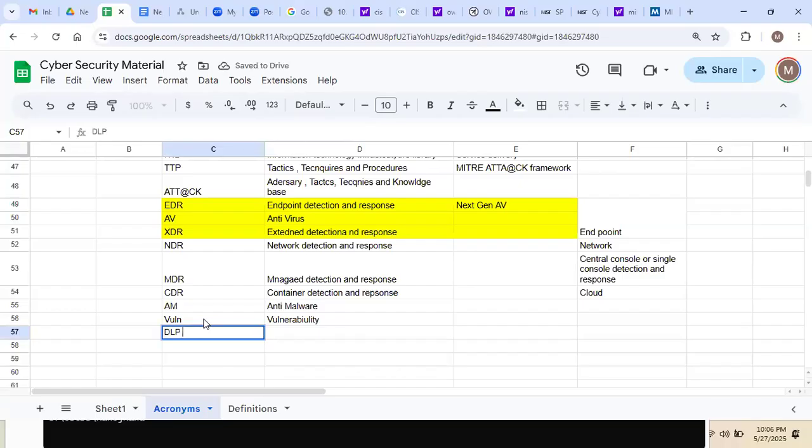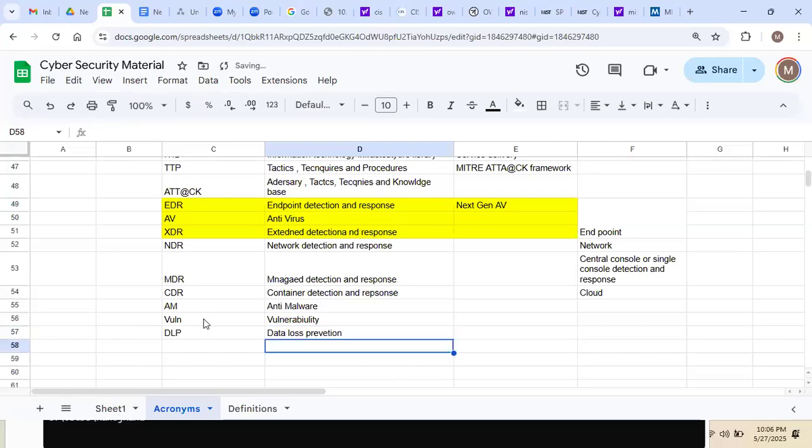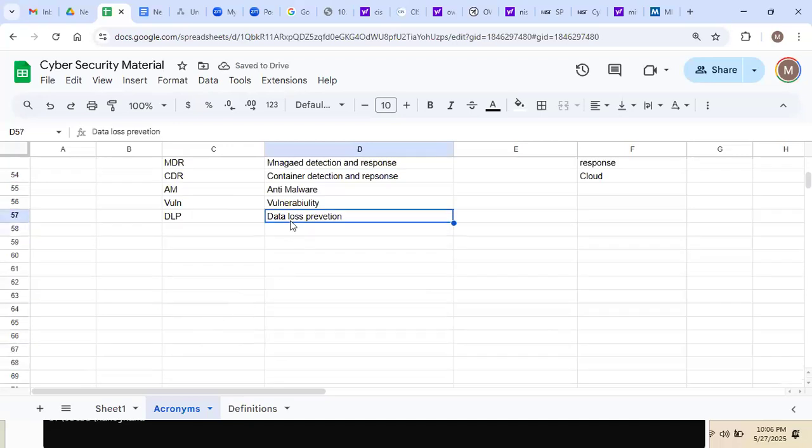Next one is DLP. What is the DLP full form? Data loss prevention. There are so many vacancies dedicated to DLP also. Here data can be leaked in several ways. For example, if you are giving USB access to all the employees, they can insert a USB drive or memory stick or pen drive or external hard disk or mobile device connection, and then they can copy our confidential data off the office-provided laptop, office-provided desktop, and so on. That is one of the ways data can be leaked.